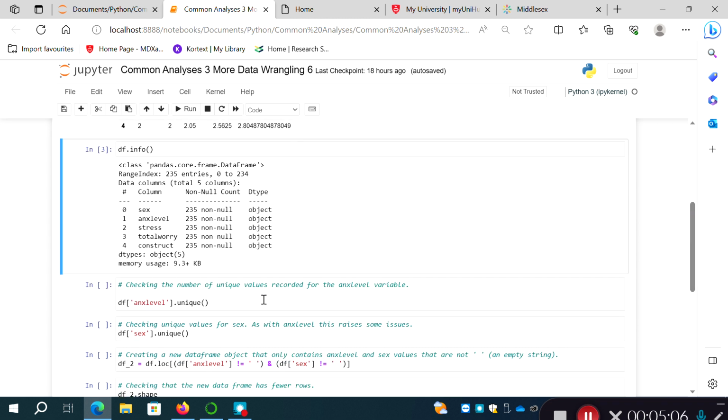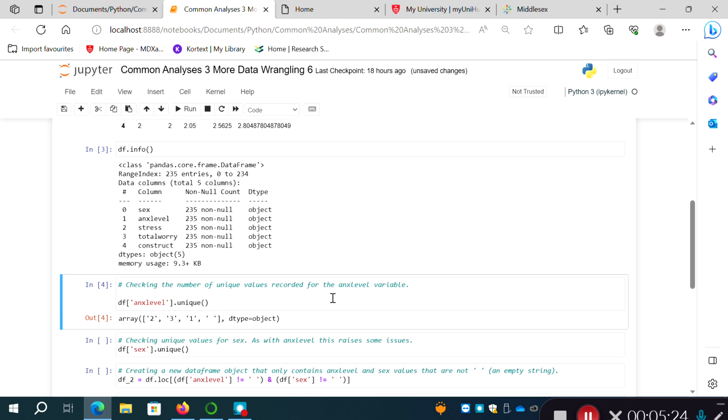But interestingly, we think we have no missing variables. But if I check the number of unique values recorded for this anxiety level variable, and to do that, I'm basically just going to use this .unique method on that particular variable from the data frame. What you can see is it returns 4 values or levels.